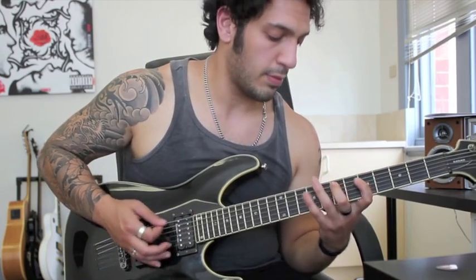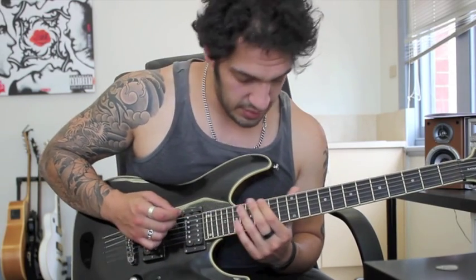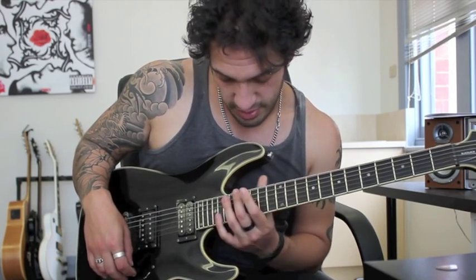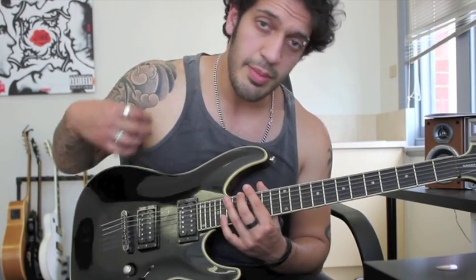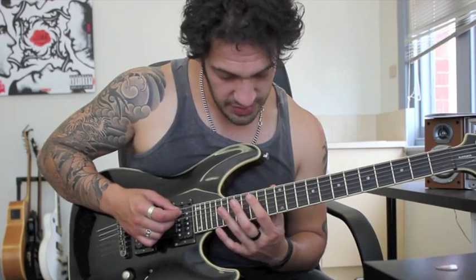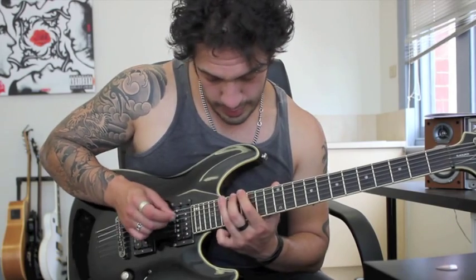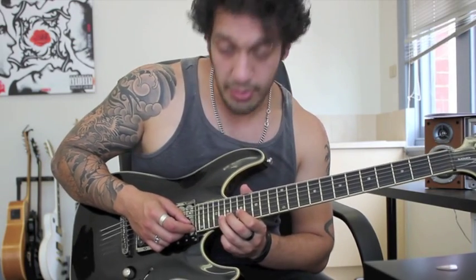Let's go from the start of this section. And after that, we go into this — it's nearly completely diatonic, a very bow-like shape. I'm starting from 17 of the sixth string with my middle finger, hitting this note twice, which is a little bit strange. But after that, it's sort of just a straight diatonic scale. So I do two 17s and then a 19. And then on the fifth string I go 15, 17, 19. When I get to the fourth string, I go 16, 17, 19, and also do that on the third. Then when I get to the second string, I want to go 17, 19, 20, and also the same on the first.